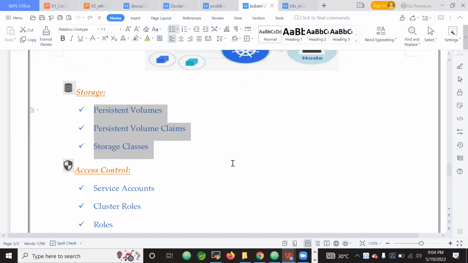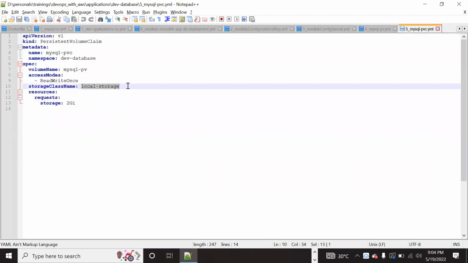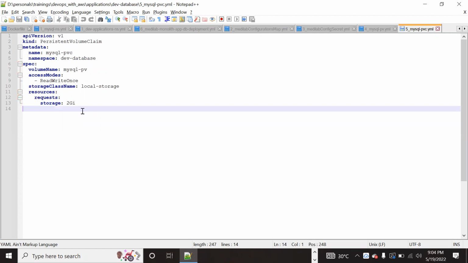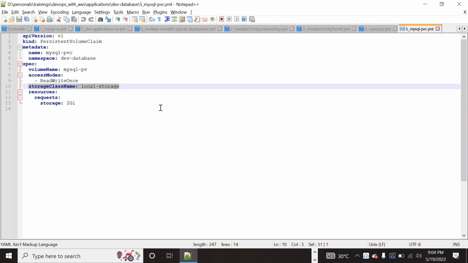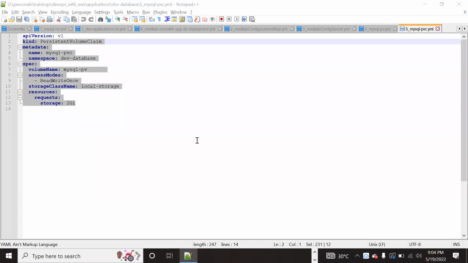understand. If you can see this, there is a concept called storage class name. What are the different types of storage classes we have? Can we upload the data to a network storage class? Or, I have the elastic block storage. Can we upload the data to that elastic block storage? Can we use it as a volume? All those things we will discuss here.